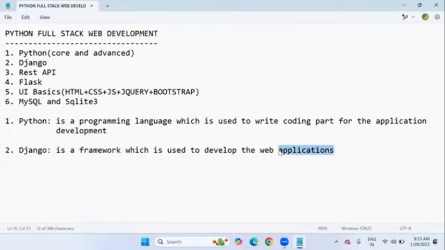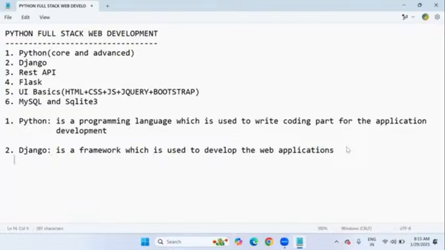So in Python full stack development, as a programmer, if you want to prepare a website or web application, what framework is required? The Django framework is required. See, what is a web application? Simple.